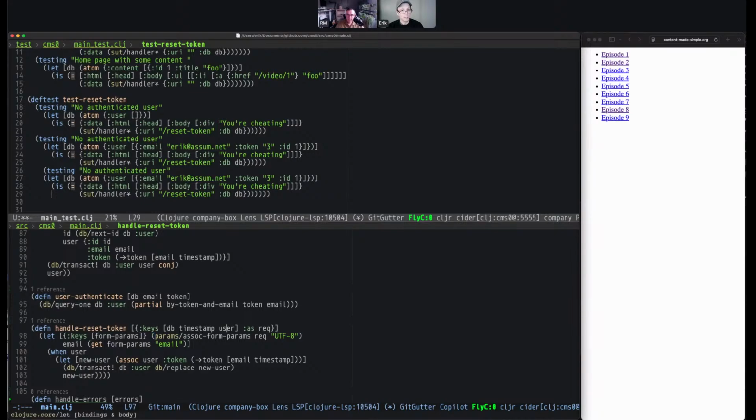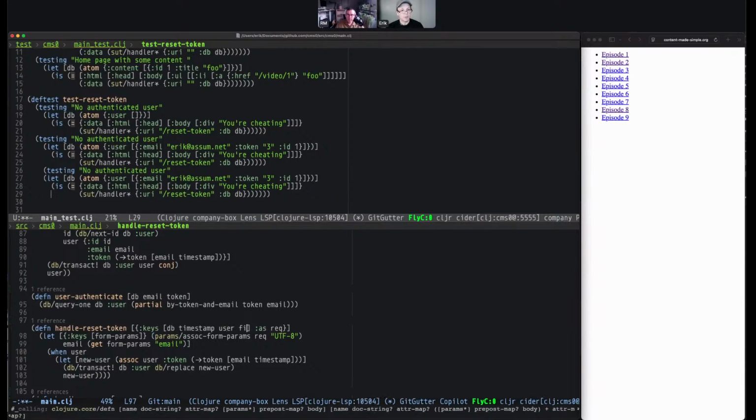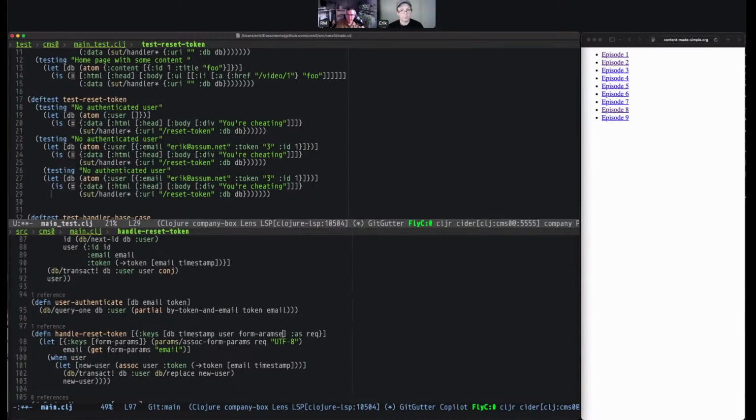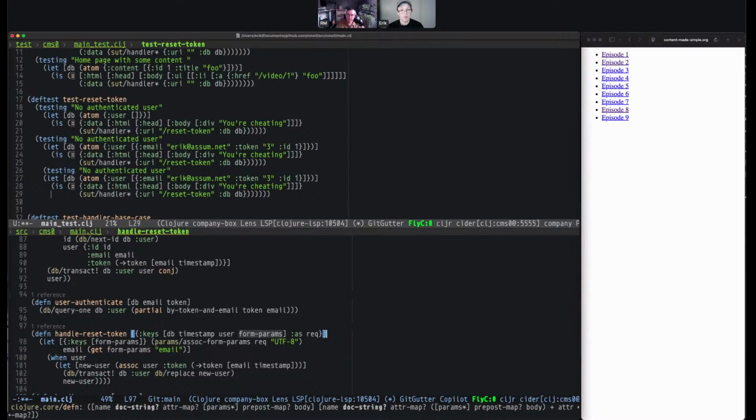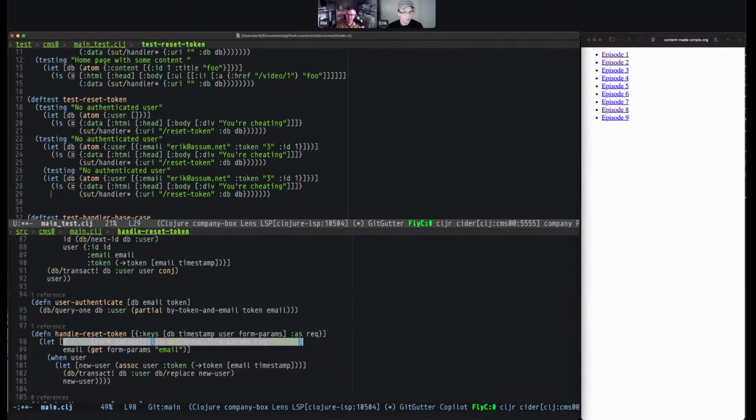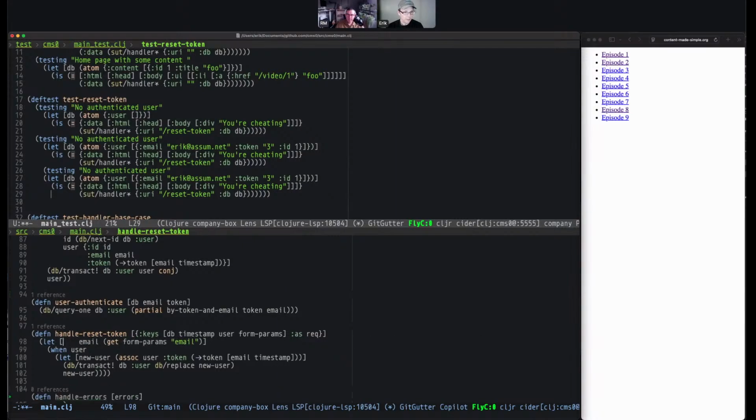So we would rather have, it would be much nicer if we could say form params. Well, it would be much nicer if we could just say email, actually. That's even better. But let's start with this one. Fine. And then we could remove that.